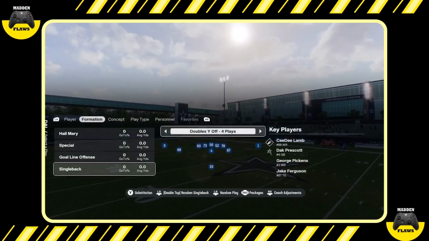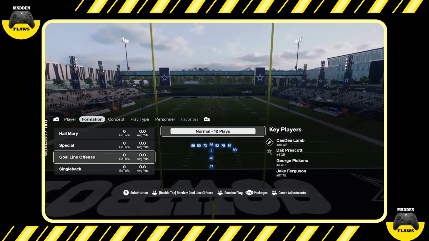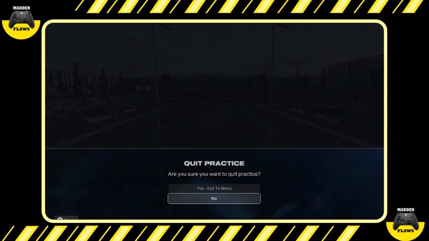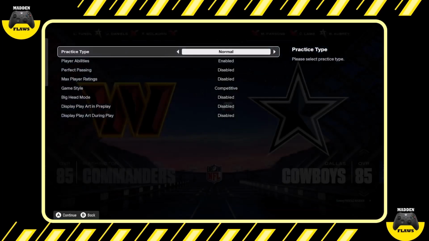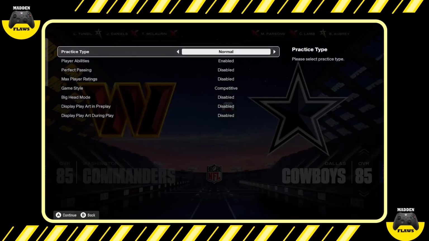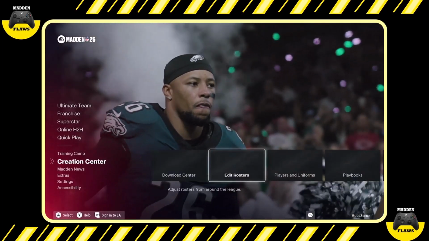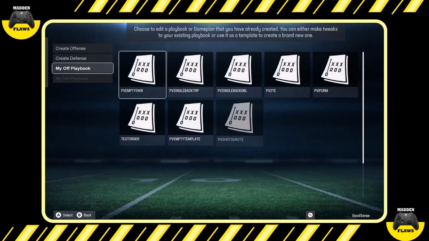Now, we're going to come out of this just one time and go back to the playbook. And again, as you can see, all these key presses that you have to do just to get here. And that can be kind of tiring.